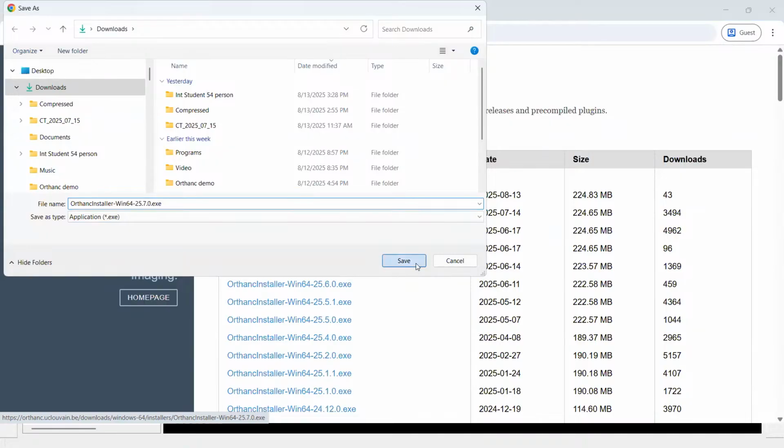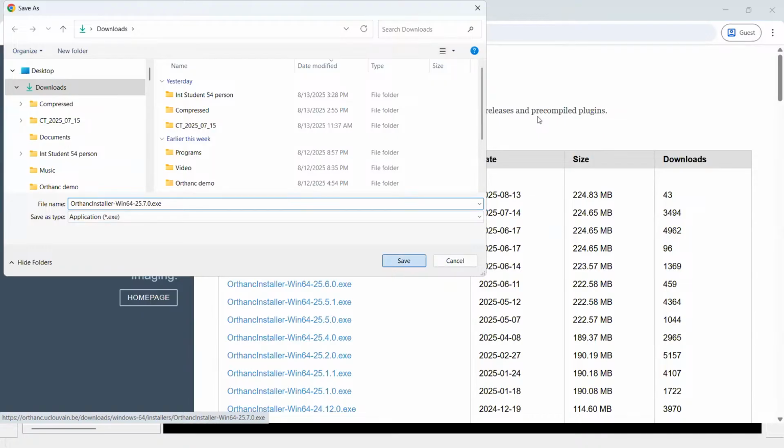The download process has begun. The file size is about 200 megabytes, so it will take a while to finish. But actually, I already have the file, so we can skip this process.